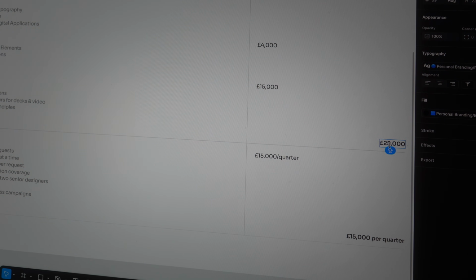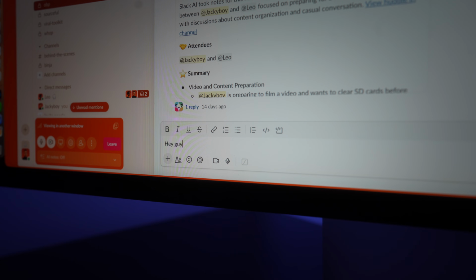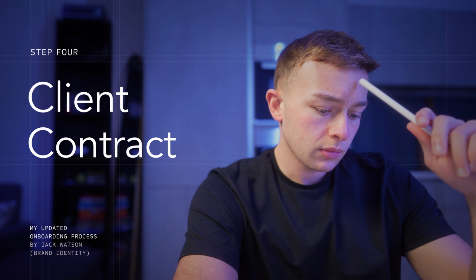For a stronger impact, there's a cost breakdown. I write as directly as possible so the founder feels the depth of work. Since clients live in chaos, I send my proposals on the same day so the client sees that we run a tight process and can rely on us to deliver what we promise.